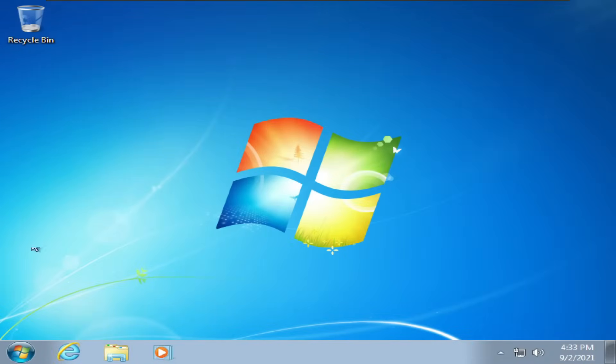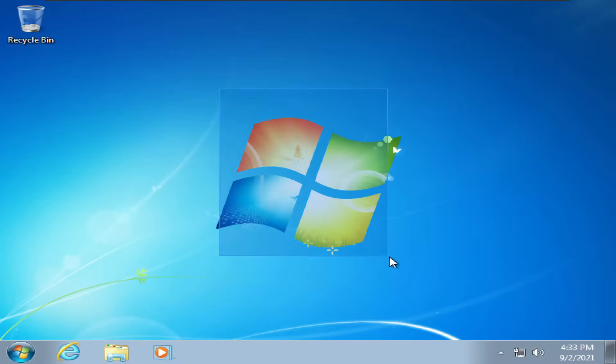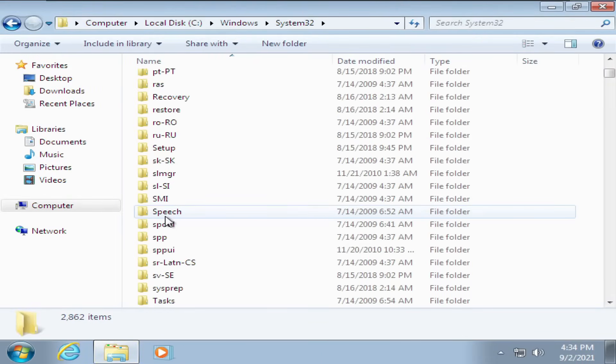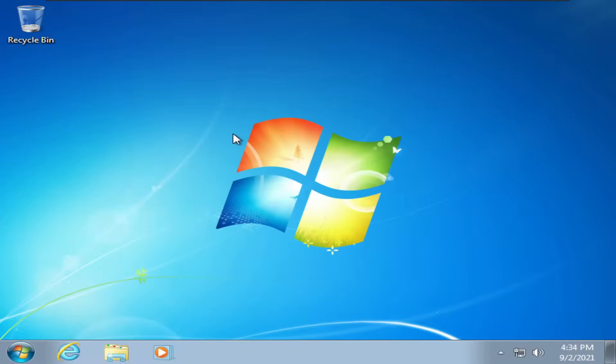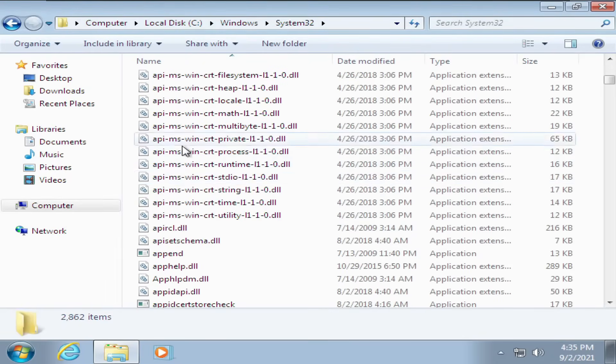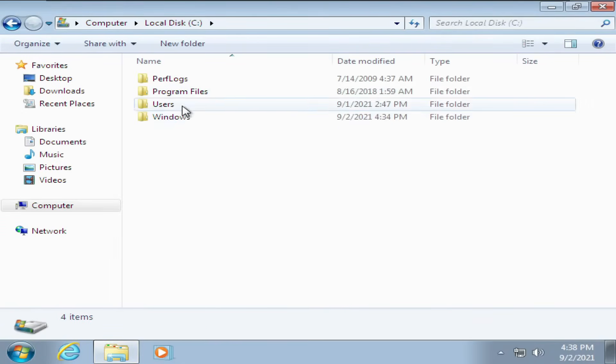This is what Windows Vista should have been. Windows 7 was released only a couple of years after Windows Vista, and pretty much if they had only worked on Vista a little bit more and hadn't rushed it out, it would look like this and everybody would have loved it. Windows 7 is also a very great operating system — I also grew up on this one. I remember using this OS in school a lot because our computers were very underpowered and couldn't run Windows 10. Let's go into System32 — it has all of the same folders and files as in Windows Vista. I will try the batch file once again, but we got pretty much the same effect as in Windows Vista. My Computer will actually open all the way to the System32 folder, so I guess the batch file did nothing again.